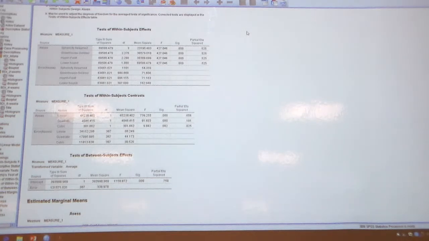And so here, you'll notice that our F-test is actually identical across all of these corrections. This is going to be the case with our one-way design, okay? But typically what we would do is go through and take a look at our Greenhouse-Geisser correction, because sphericity assumed, do we ever assume sphericity? Nope, right? So we go down through, take a look at our Greenhouse-Geisser. We see that we clearly have an effect here.